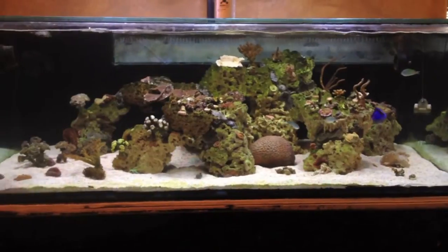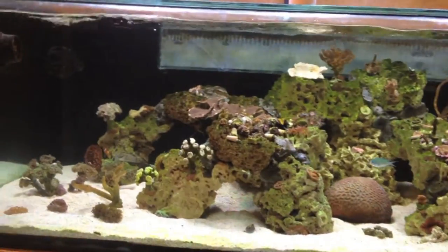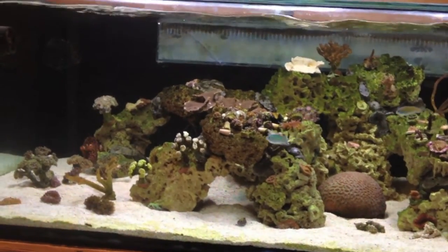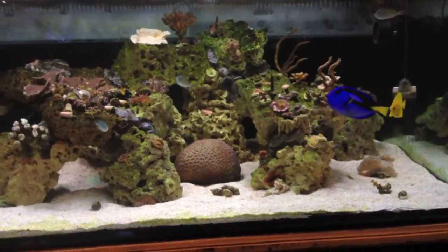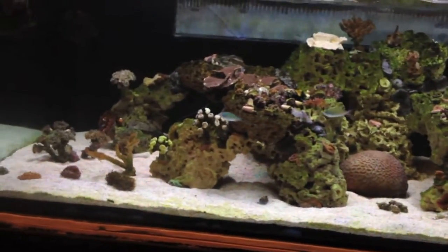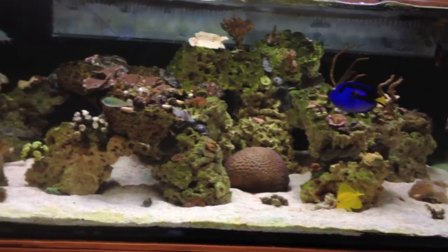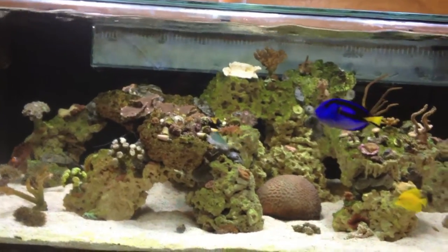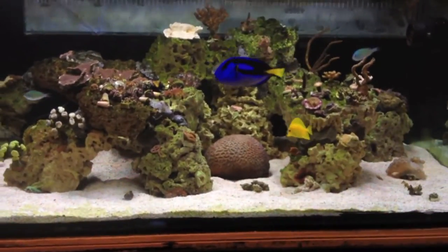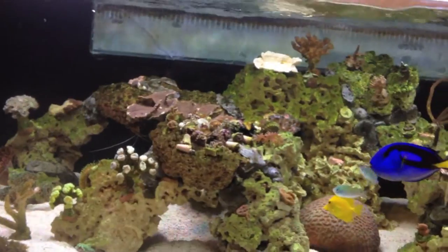This tank literally has just gone through heck and back. And you'll notice I have a lot less SPS in here, and we'll get to that in a minute. I did a video a couple weeks ago, I think, that basically all my SPS were dying, and a lot of people were commenting telling me I need to check my water and do a water change. Obviously, guys, that's one of my first things I do when something's going wrong, testing my water. But I did it again anyways, and I was showing zero ammonia, zero nitrite, and 5 ppm of nitrate. Did my water change, and I stayed right in the range of 5 ppm nitrate. Nothing else changed. Alkalinity is at 9 dKH.